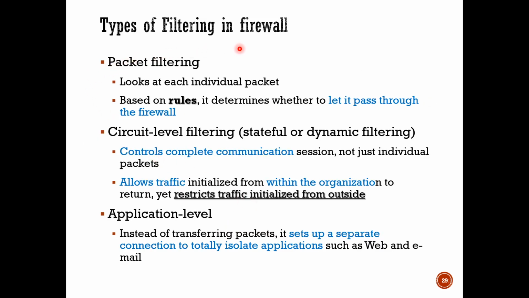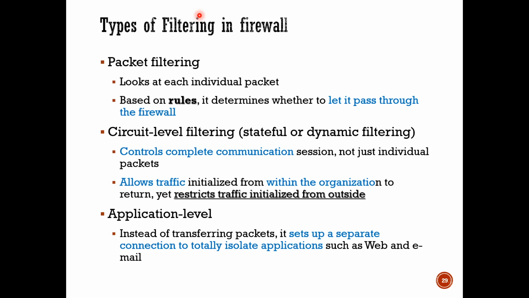Types of firewall, or types of filtering in firewalls. How do firewalls filter data? Allowing access happens by filtering. How does the firewall detect that a particular user is not allowed? It does so by sensing the packet, from which user it is coming based on its IP address. So it blocks the user based on either its IP address or the protocol being used. All of these are captured by the firewall.